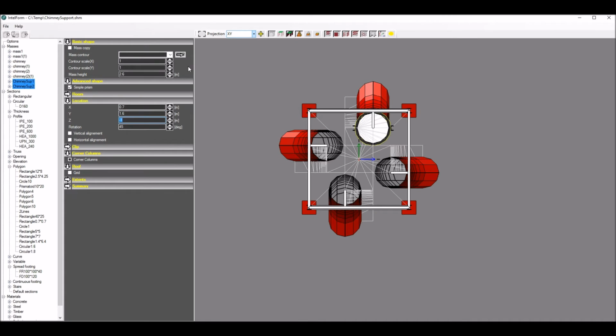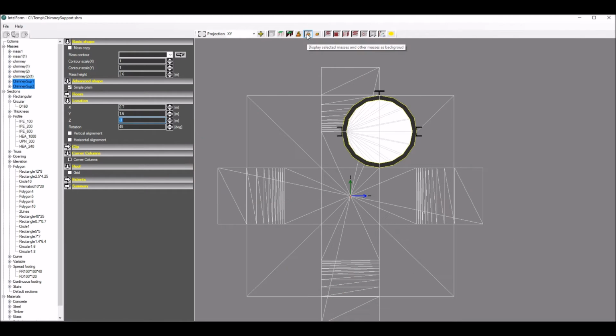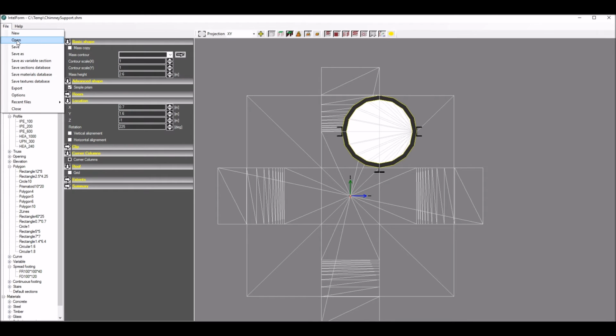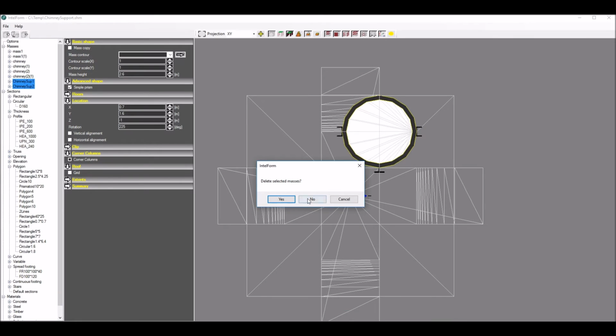As my substructure has been defined in the middle of the coordinate system, in this project I need to move it to the proper position. So I change X and Y mass coordinates to move it to the proper location horizontally. In my case, supporting columns are not symmetrical, so I also need to rotate this supporting structure to get the columns in the right places.